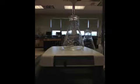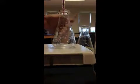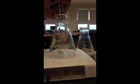This is how the second titration will be set up. The potassium permanganate will be in the burette and the H2O2 and sulfuric acid will be in the Erlenmeyer flask. Currently, we are titrating a solution of hydrogen peroxide 3% and sulfuric acid with potassium permanganate. We are titrating until a pale pink color is persistent in the beaker.